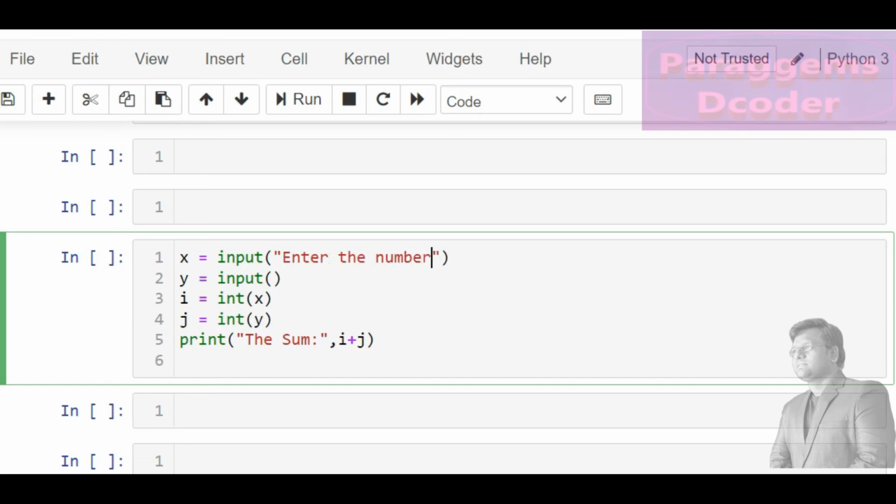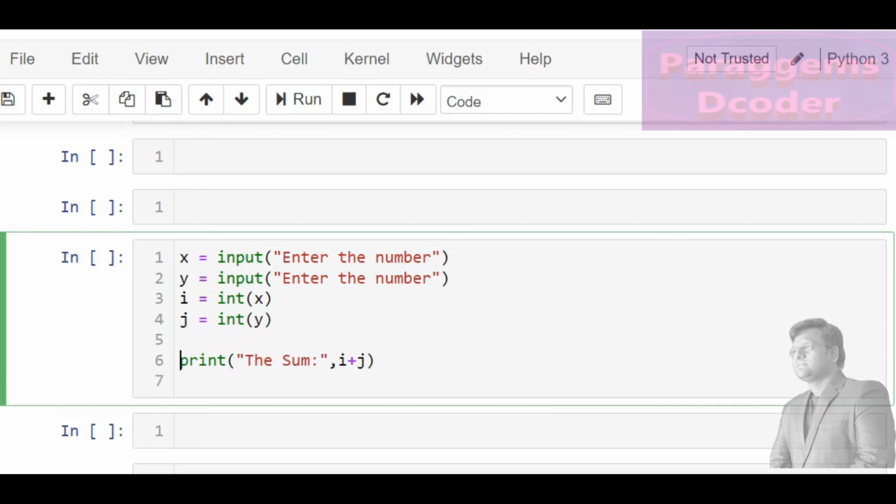Then in the second line we have created y is equal to input, enter the number. We define this with quotations. Then in the third line I is equal to int of x, in the fourth line J is equal to int of y, and then the print function.